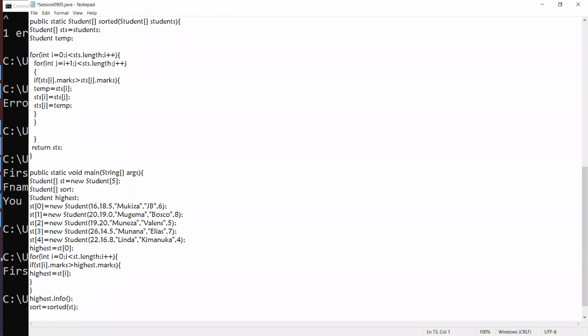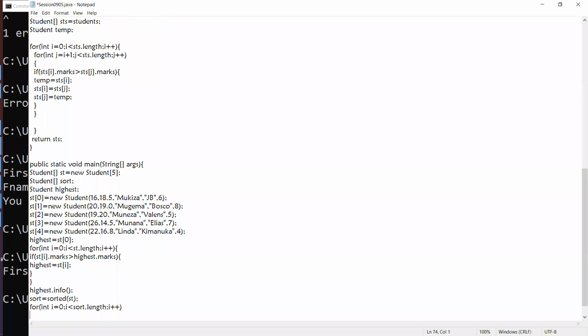So if really it does a sort, we can iterate and print these elements, and you see if they are sorted based on their marks. So we can do int i equal to 0, i less than sort length, i plus plus. It doesn't matter.